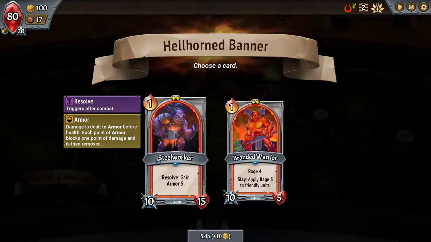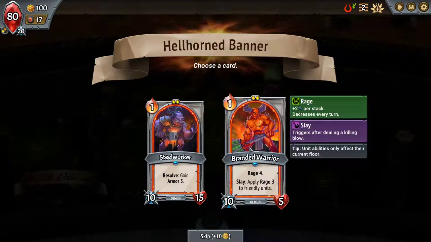Okay. So this guy, we already know him. When he lives, he gets 5 armor. We've used him very well. This guy, when he kills stuff, he gets 3 rage.